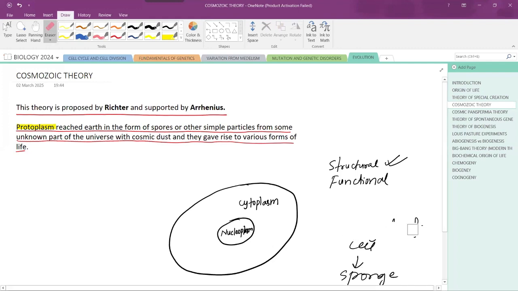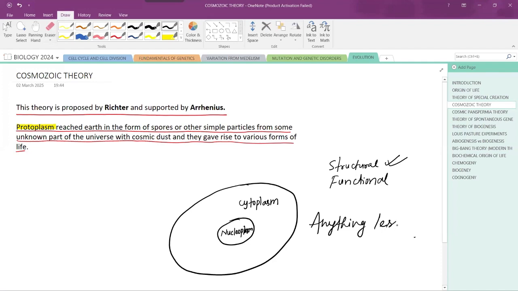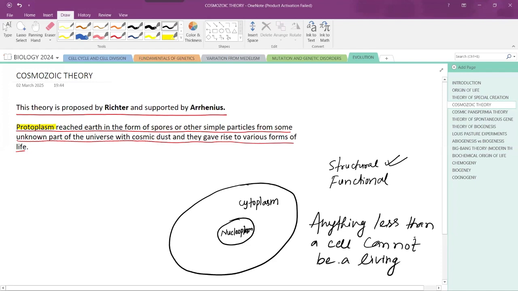See, tell me, is a cell itself capable of doing any function that is happening inside the human body or any organism? Yes or not? Yes. Cell itself is capable of doing any metabolic reactions that are happening right now inside our body. That's why we can say that anything less than a cell cannot be living. Is this statement true or not? Yes. And only a single cell can also be living.